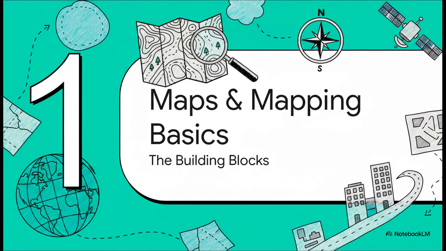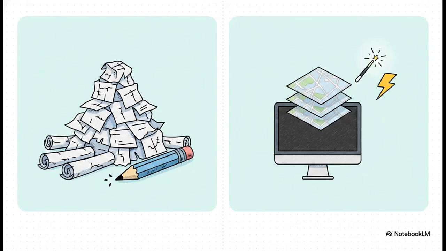Section 1, Maps and Mapping Basics. Before we start looking at the Earth from space, we gotta understand the fundamental building blocks. For centuries, planners relied on good old paper mapping, but man, it was tedious. The maps were so voluminous, you practically needed a warehouse just to store a single city's plans. And if a new road was built, you literally had to pull out the eraser and manually revise the drafting paper. Doing complex analysis was expensive and, honestly, incredibly time-consuming.